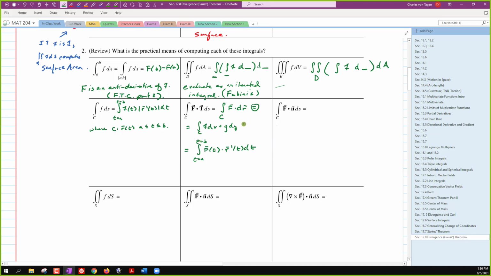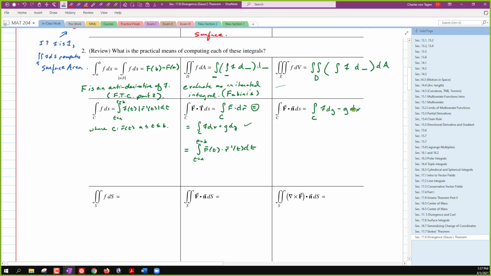But this is still no better for computation, right? It's just another way of phrasing the problem. I don't think that's any better for computation. How did we do a flux integral? I didn't have any other kind of vector way of writing a flux integral, but sometimes we would write it this way. We would write it as f dy minus g dx. That was another way of writing the flux integral.